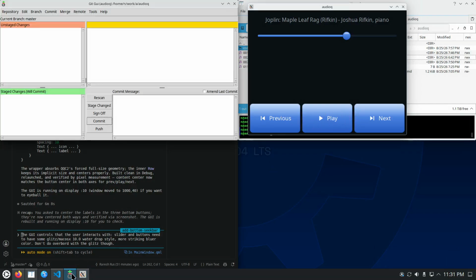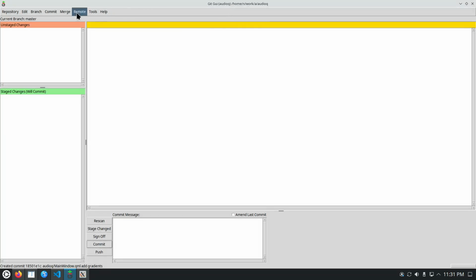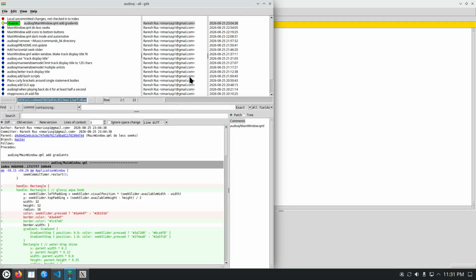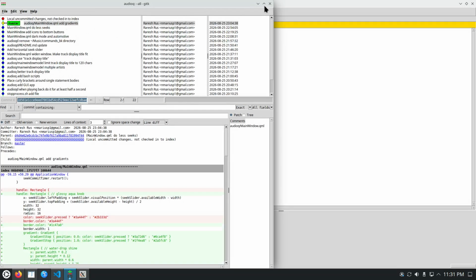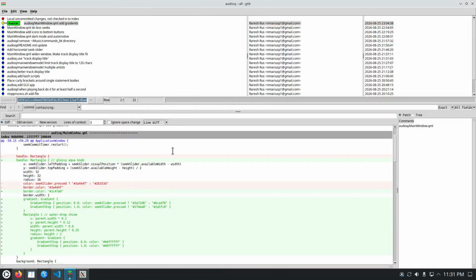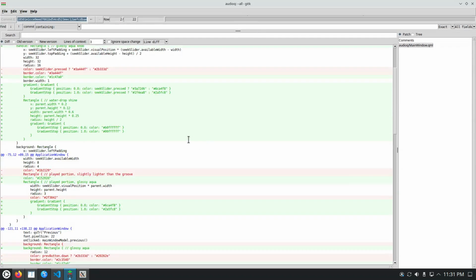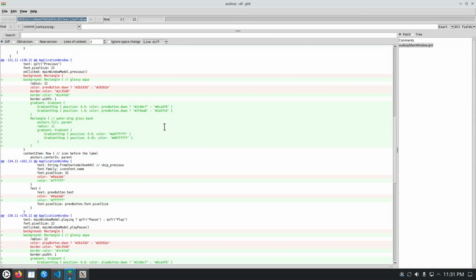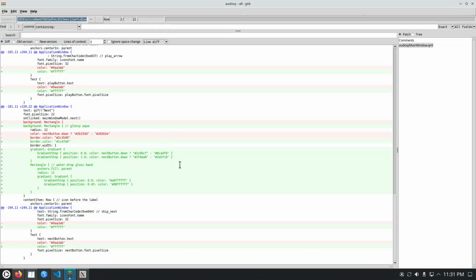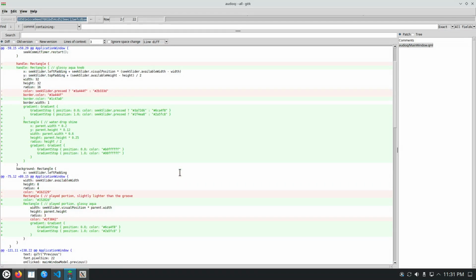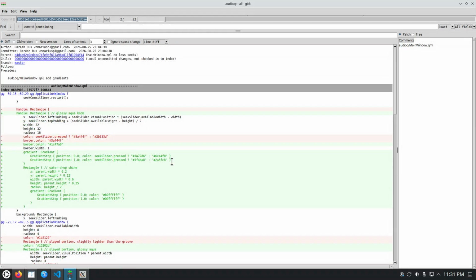Let's look actually at the git commit, at the changes with the gradients. The changes are really limited. I expected at least, I know, 1,000 more source code lines, but it's around 150 new lines in here.